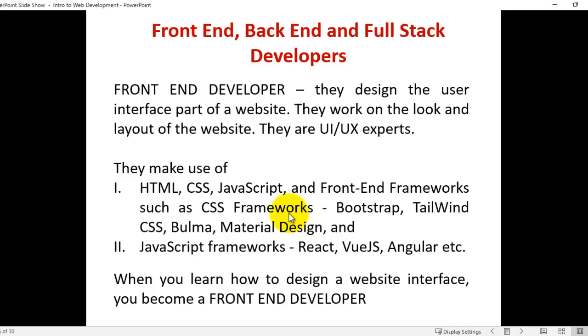What is a framework? When you say legal framework, like a lawyer goes to court and he wants to argue a case, but he has to cite some framework. He has to stand on some legal framework. That is an existing protocol. So when you are dealing with a framework, you make your life easy. So you don't need to be writing CSS from scratch. You make use of Bootstrap, Tailwind CSS, Bulma, Material Design to write CSS. So that is why using frameworks is very, very important in web design and development. Very important. Then look at it again. Front-end developers make use of JavaScript frameworks. There are frameworks for writing JavaScript like React, Vue.js, and Angular. In this training, we'll be focusing on Tailwind CSS and React. We also do a little bit of Bootstrap. So don't worry about all these jargons. They are not too difficult. And you're in good hands because I'm going to explain.